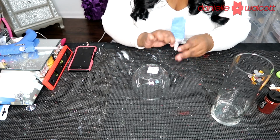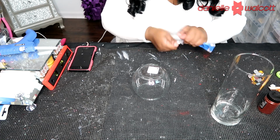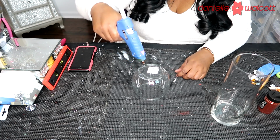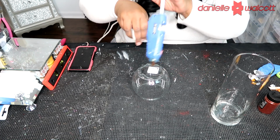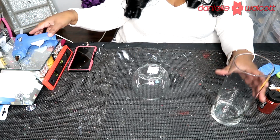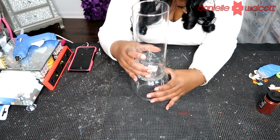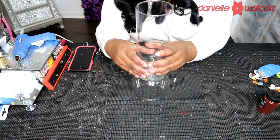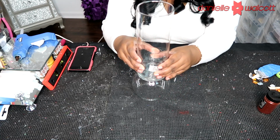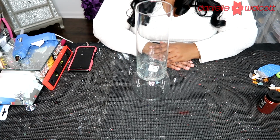Originally, for those of you who have been following me for a while, you know if I'm using glass on glass that I tend to glue those two pieces together with a 2-part epoxy. However, today, because I want to work quickly, I'm going in with our original combination of that permanent glue and our hot glue gun. So once I have placed both foundations of glue down, I'm simply going to find my placement, apply some pressure, and set these two pieces to dry for a few moments.